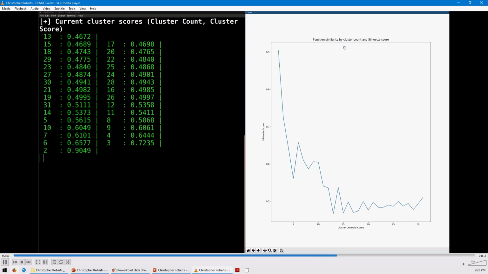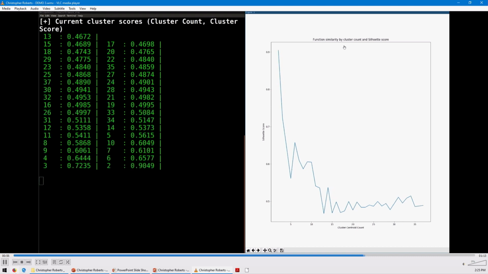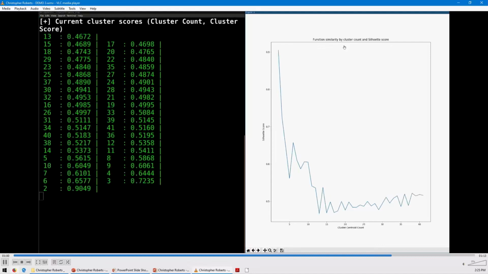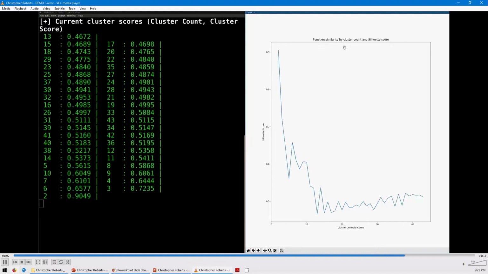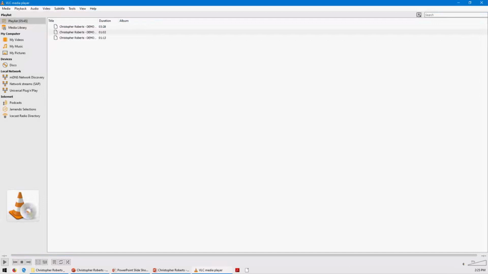We're going to test out 50 clusters, and we're going to see that there was a spike right around 13 of the lowest silhouette score. And that is the best grouping of those functions and how close they were together. And so in less than a minute, we ran across an entire firmware and compared every function to every function.